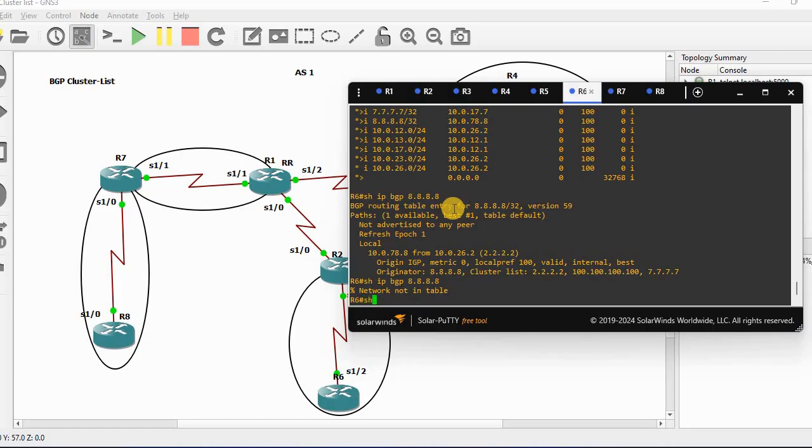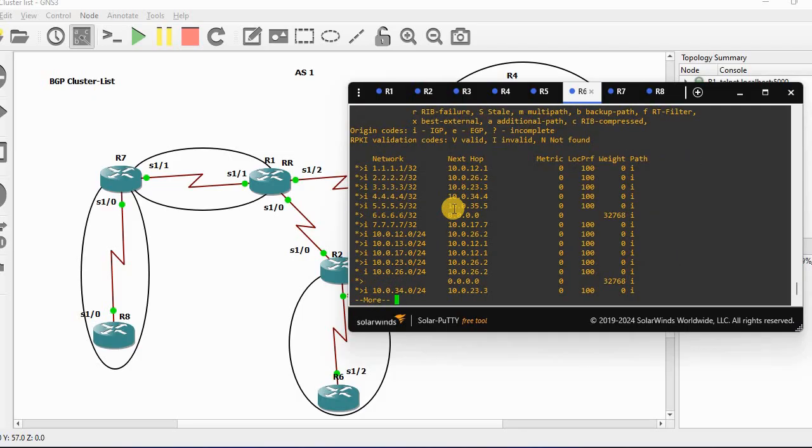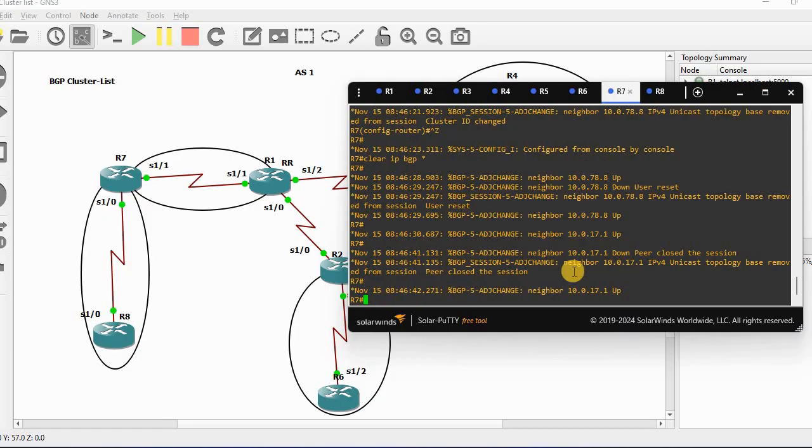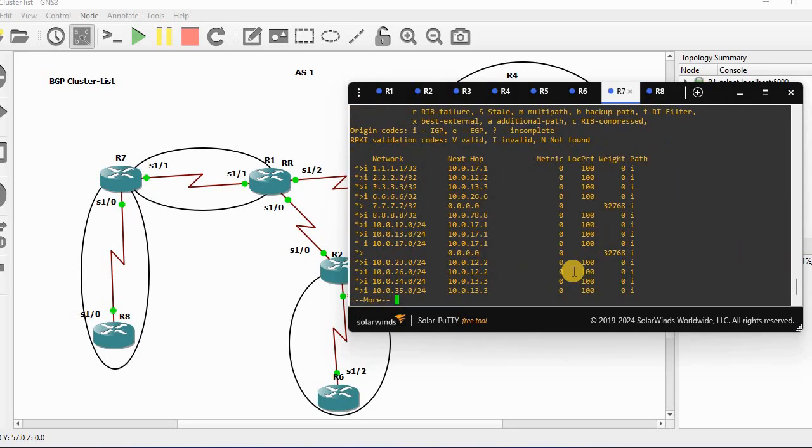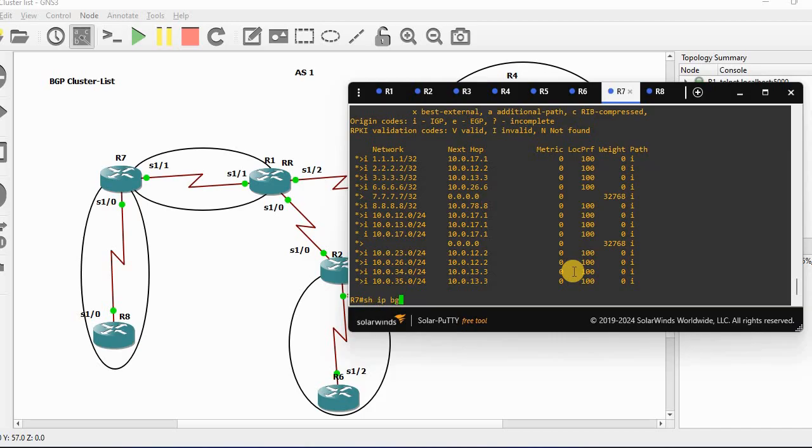It will take a little bit of time, because we changed only the cluster ID here. Sorry, run the show ip bgp session.